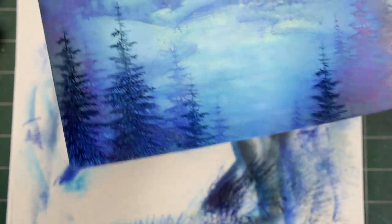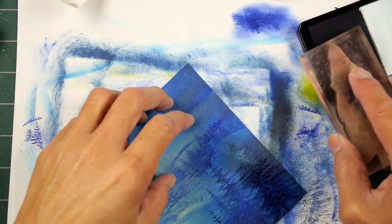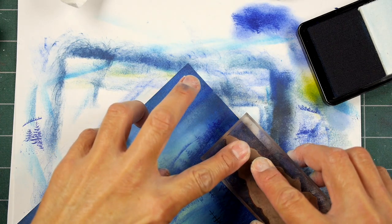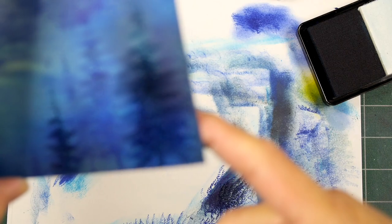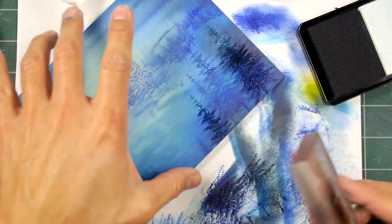Okay, see these multiple toned impressions. In fact, I need to try something right here. Let me just. There. I just stamped right over it again with another top of the tree there.